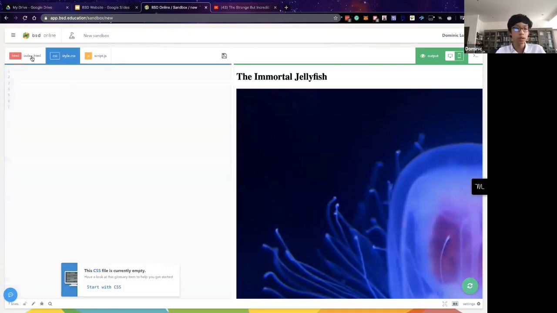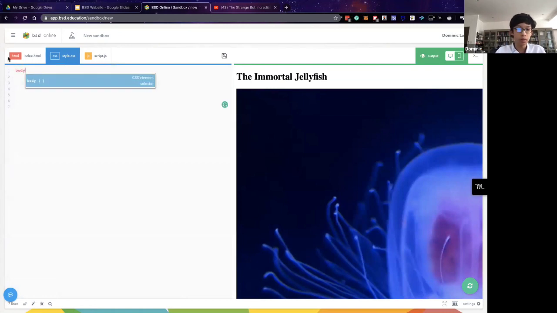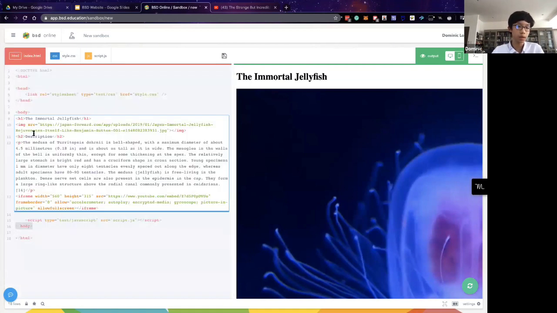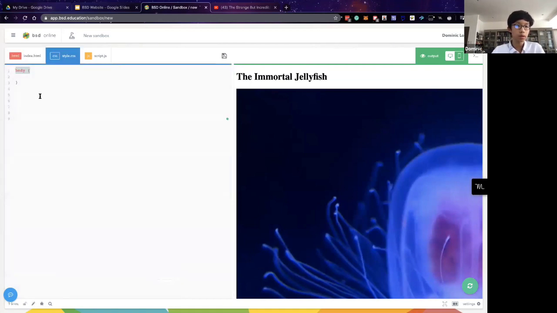So you go into CSS, then you type in body. As you can see, it pops up and you just click that. It'll make a body selector, which lets you edit the properties of the body tag. So anything within here.